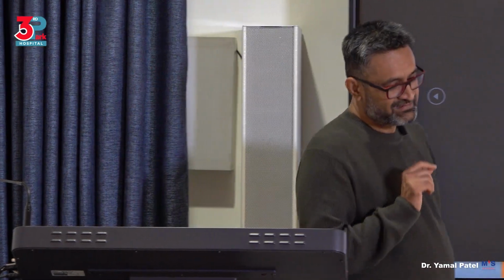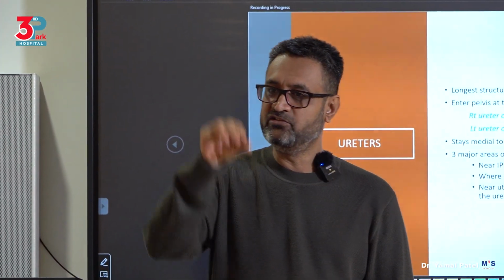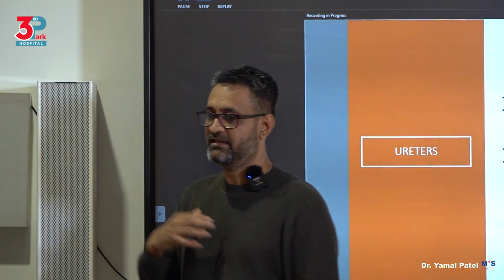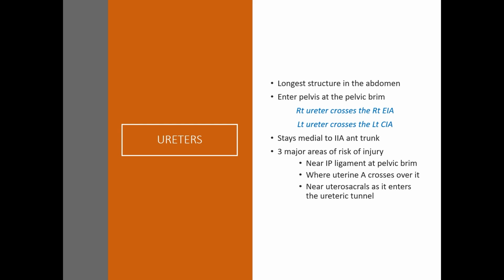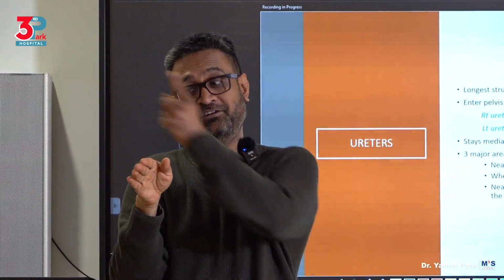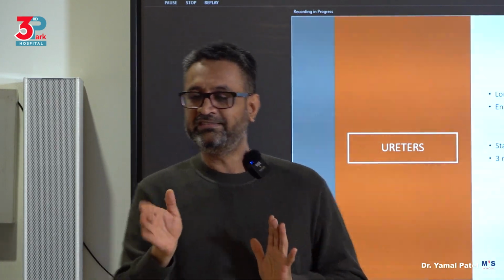So I'm giving you important points. Again, I'm not going into its blood supply. Those are knowledge you will pick. I'm giving you anatomical importance knowledge, surgically, okay? It always is medial to the internal iliac artery's anterior trunk. So if you know where the anterior trunk is, you know the ureter cannot be here. It can only be here. Are you seeing why it's important? So this is how you look for these structures, okay?